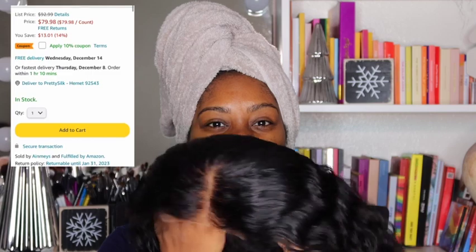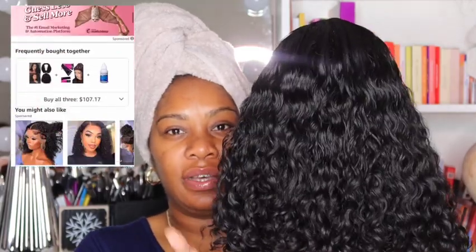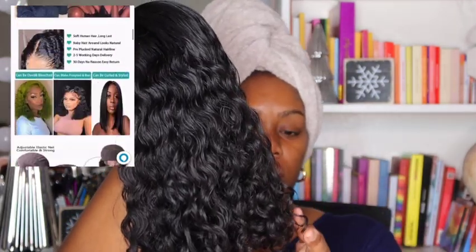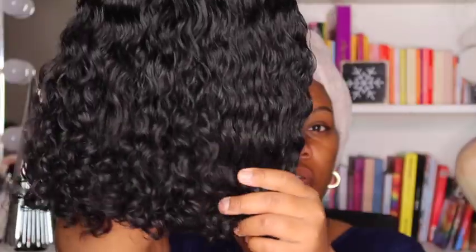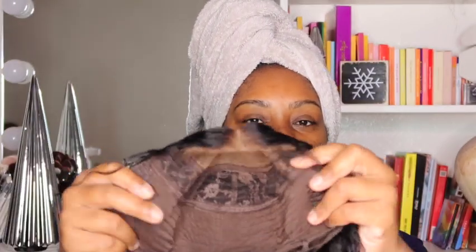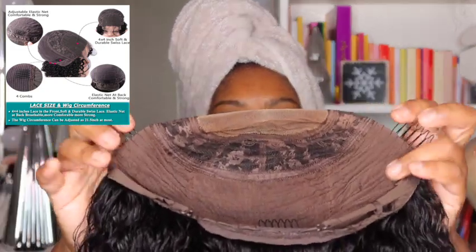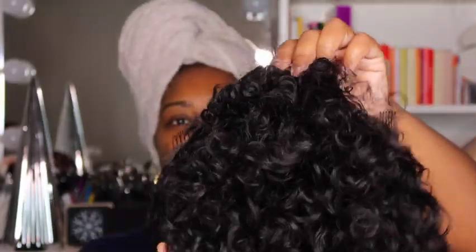All right, you guys. So this is the Amazon wig right here. This is how pretty she's looking, you guys. She's cute. Nice and full. This is, I believe, a 12-inch, or either 14-inch. Again, the information will be down below. And that's what the curls are looking like. Really, really pretty, as you can see. And then this is the front. It is a 4x4 closure part. And then the inside, you have two combs at the temple, and then one comb at the nape. And that's what the curls look like from the bottom, when you hold it upside down. Really cute, really pretty, you guys. I love it.